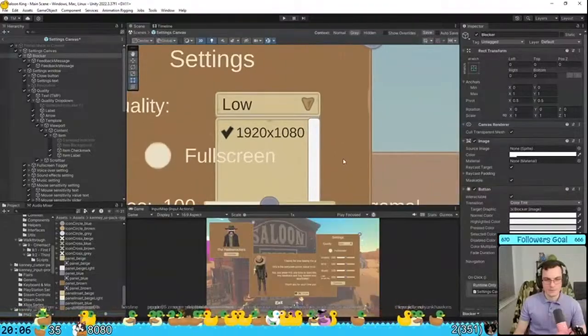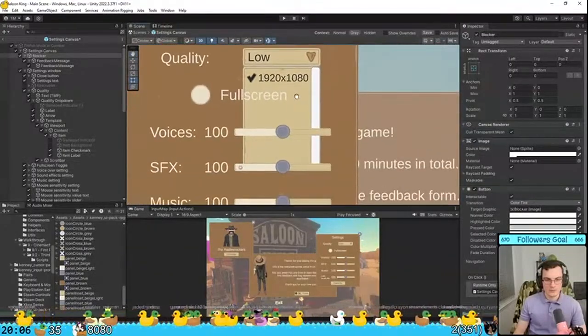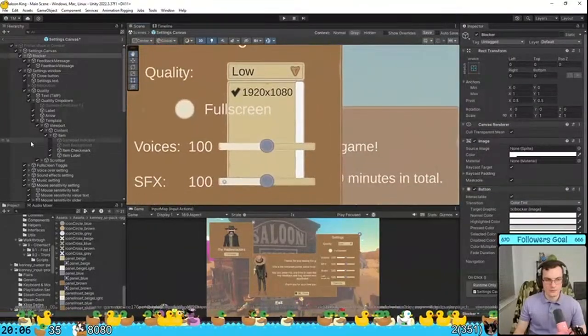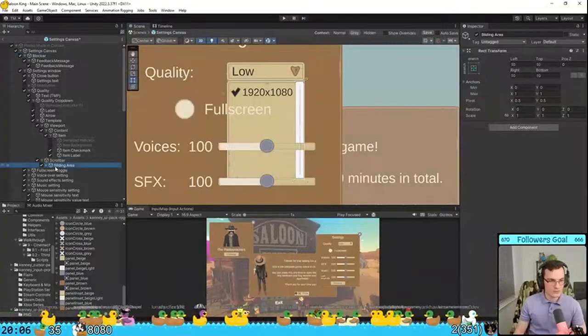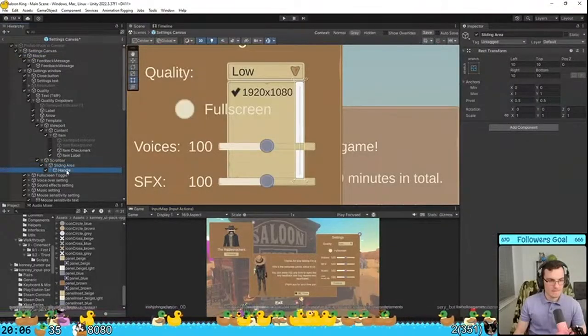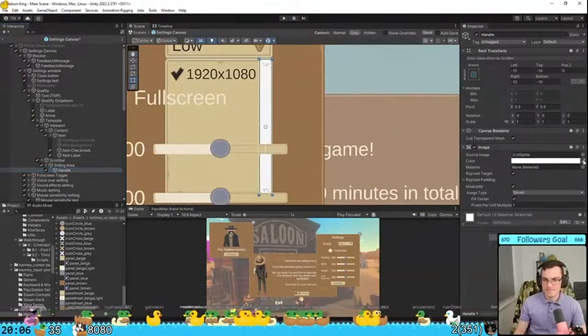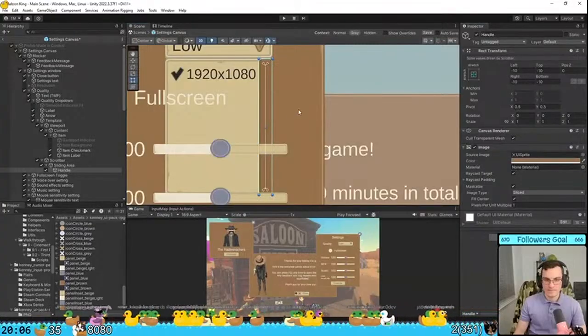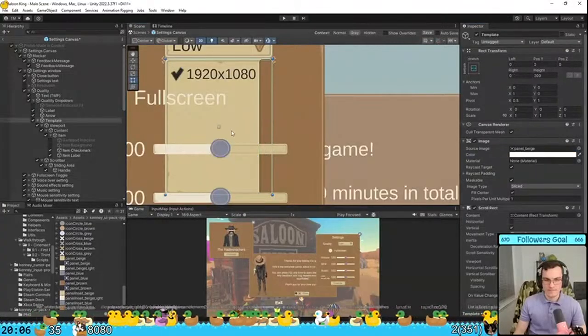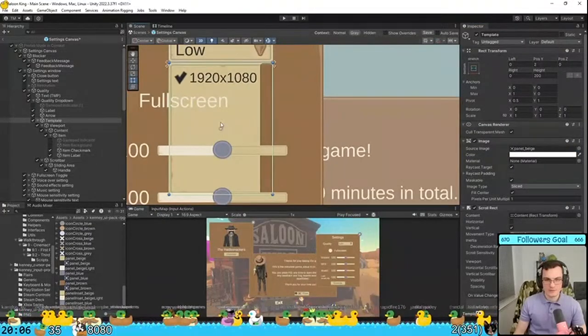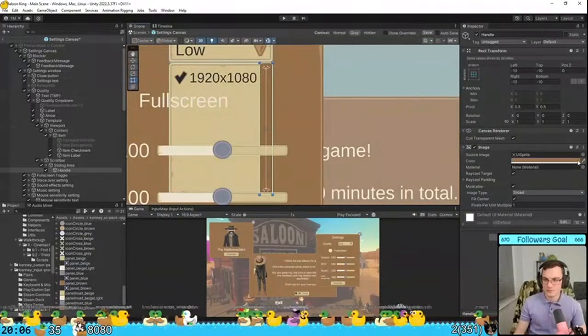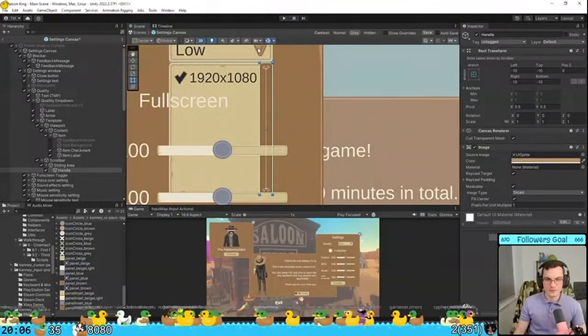Okay. So yeah, I think this is better. You can maybe color the scroll. Maybe something like that, or maybe something like this.